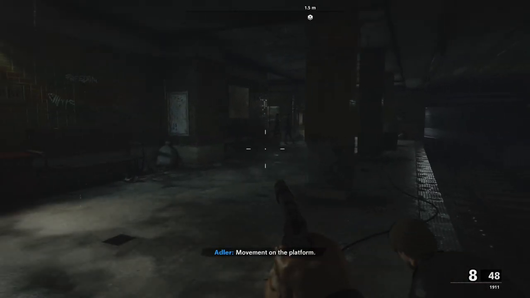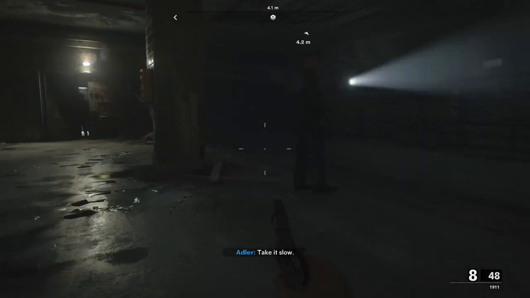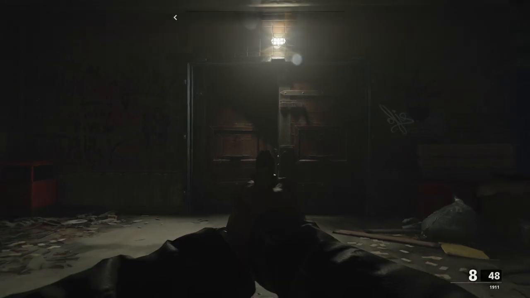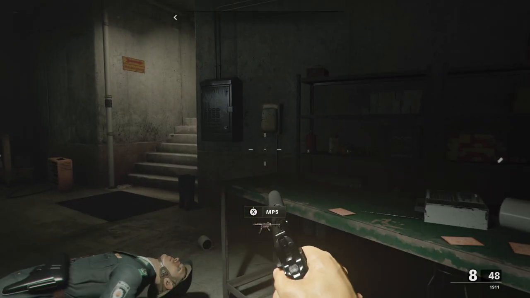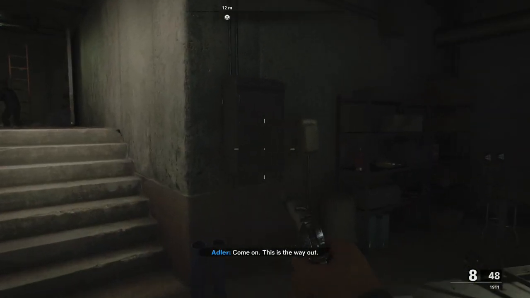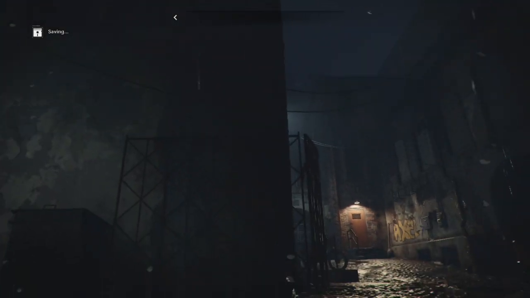Moving on the platform. Do we take him out or sneak? Let's take him out. All right. Careful. Take it slow. Oh, I could have done a body shield. Back to my silenced pistol. I think those are heavier than that.